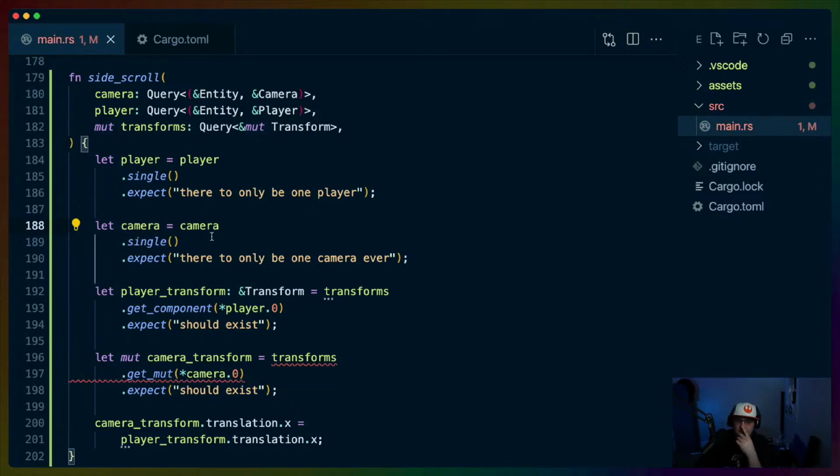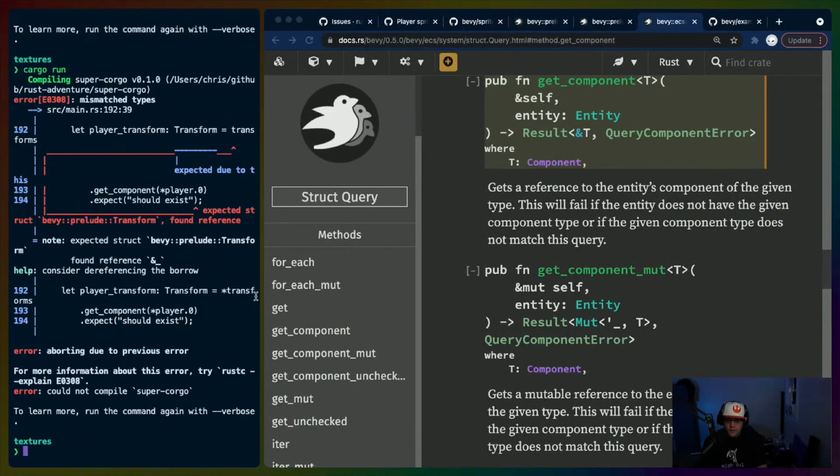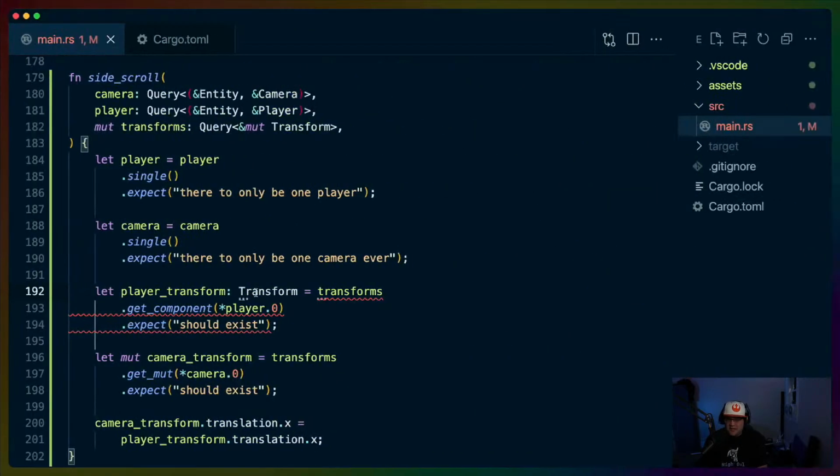Camera doesn't need to be mute, so we'll get rid of that. Can't make that a transform. I could try to clone it. That would be kind of weird, right?